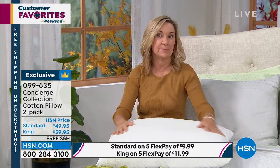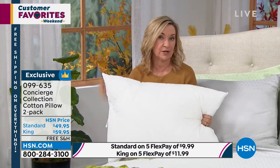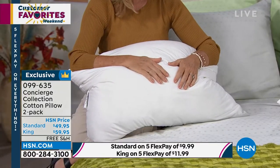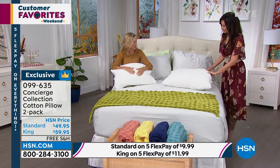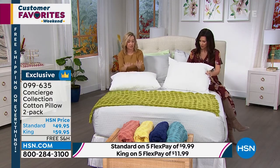An elite fill will give you the feel of down but it'll give you more support. These are also machine washable. If you know about pillows, typically you should switch them out every year and a half to two years. But if you can launder them at home, you can keep them much longer. And they're made in the USA, which is really great — a lot of people look for that when you're shopping.